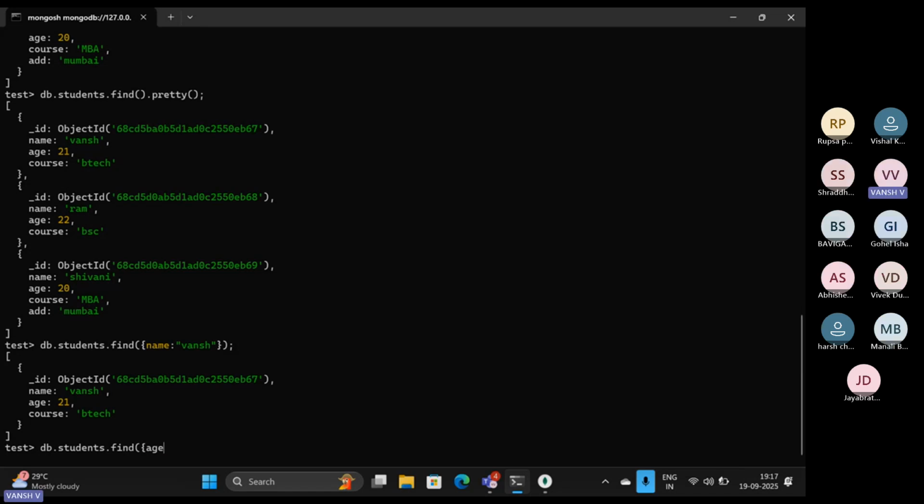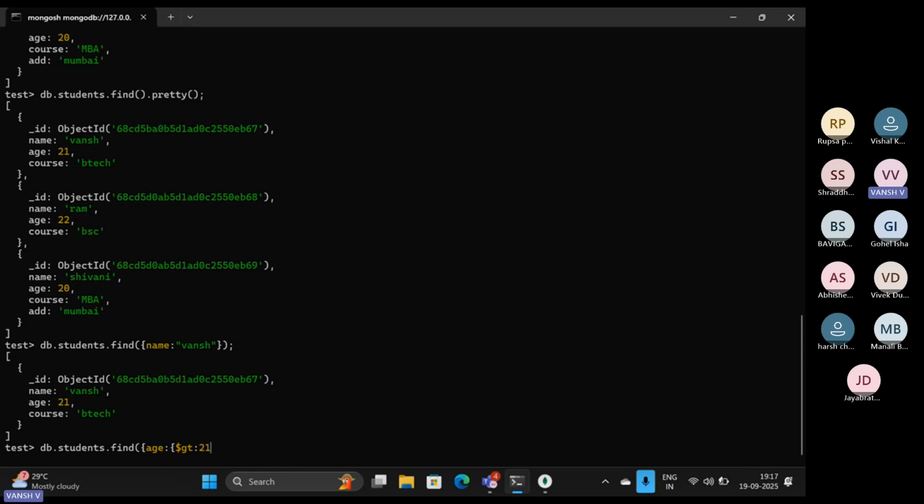So make it like this. For age, I want to set the criteria. Then this age must be greater than. This is an equivalent form which we can use. GT stands for greater than, EQ stands for equal to, and LT stands for less than. Like that, you can use these English-like terms to evaluate a greater than expression. Like that, age must be greater than 21.